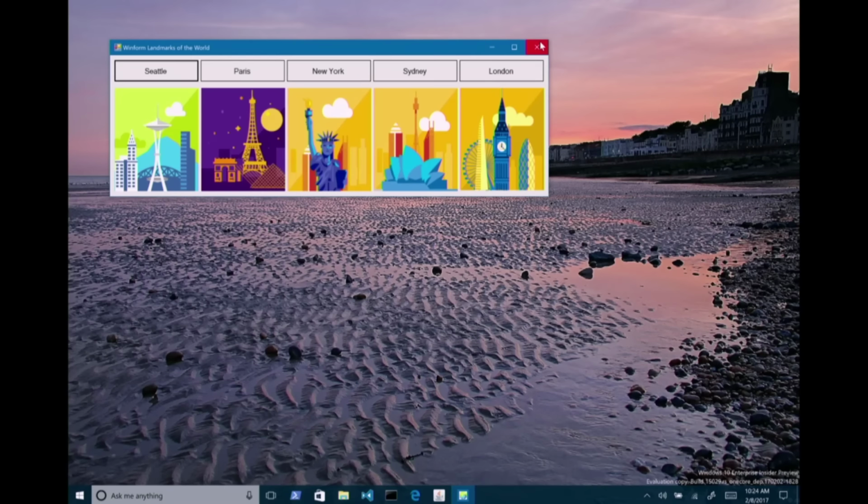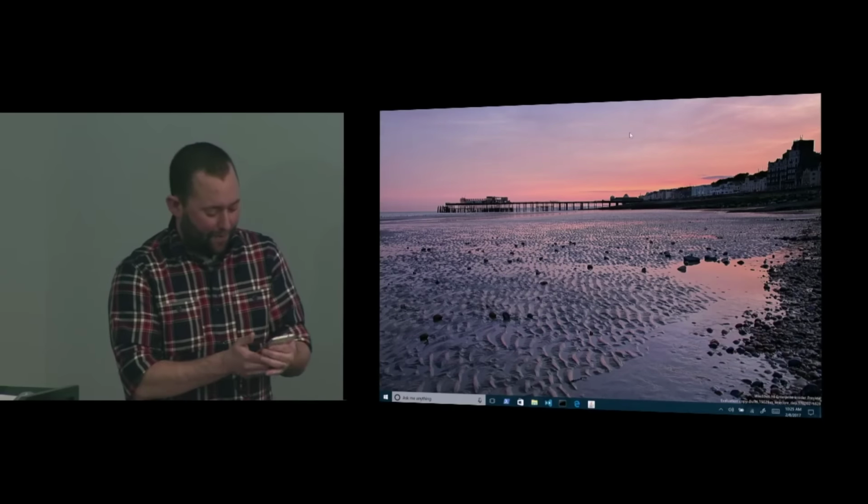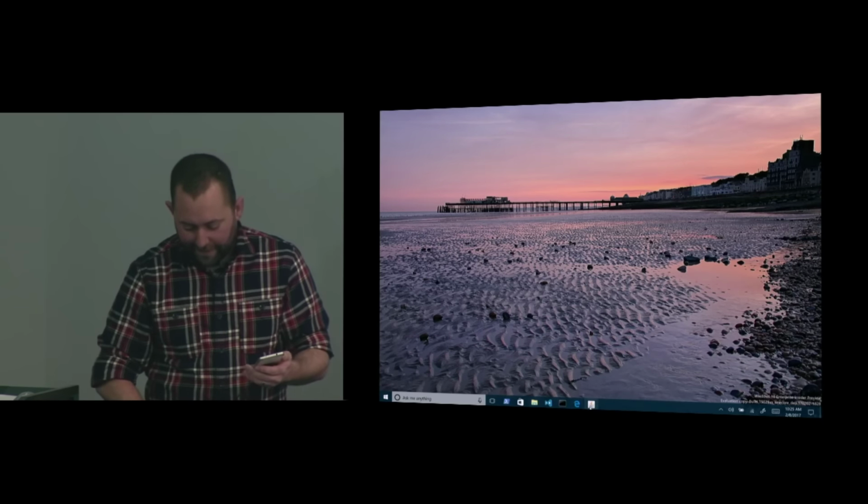But let's do something just a little bit more advanced, okay? Implicit animations with Marquee, is that what you'll get? No. I'm going to use the Roam SDK for Android.